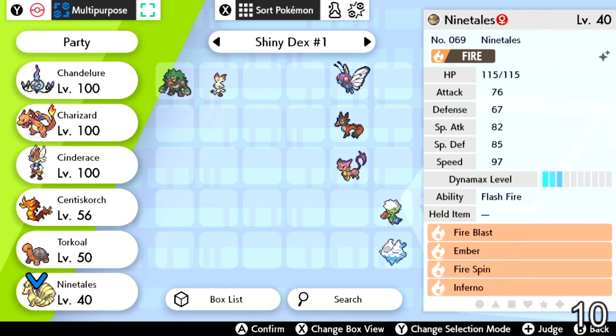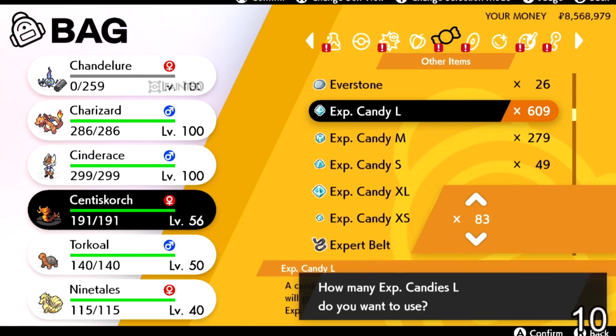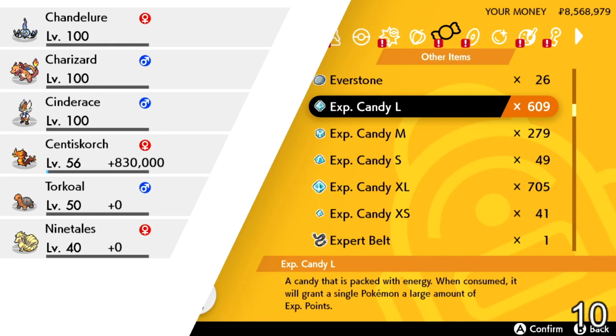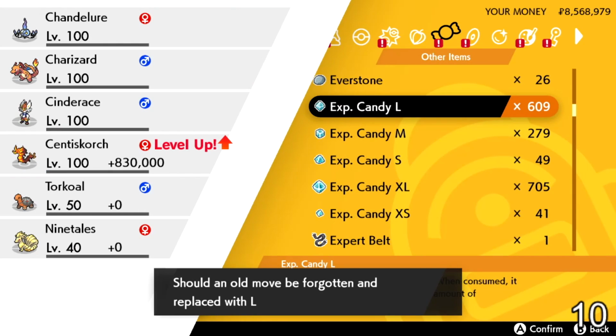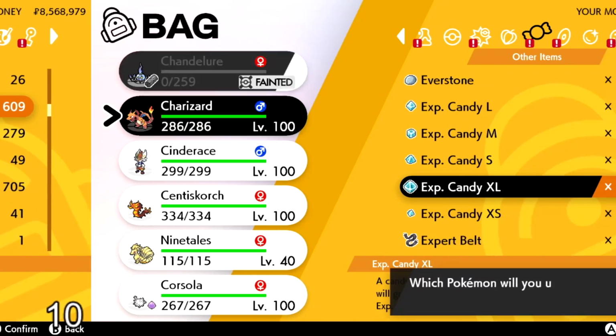Now, whichever Reggie you decide to hunt, what you need to do first is fill up your entire party, and preferably with level 100 Pokemon. If you don't have level 100, as high as you can get them, fill your entire party with good Pokemon that can take out that Reggie as fast as possible. And I'm talking like one hit if you can.